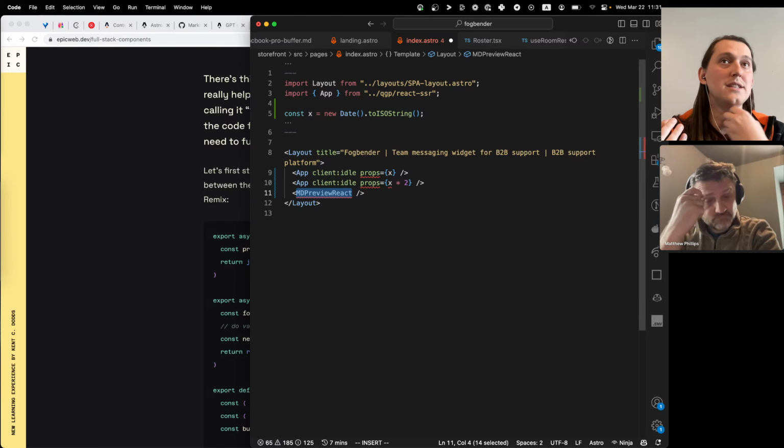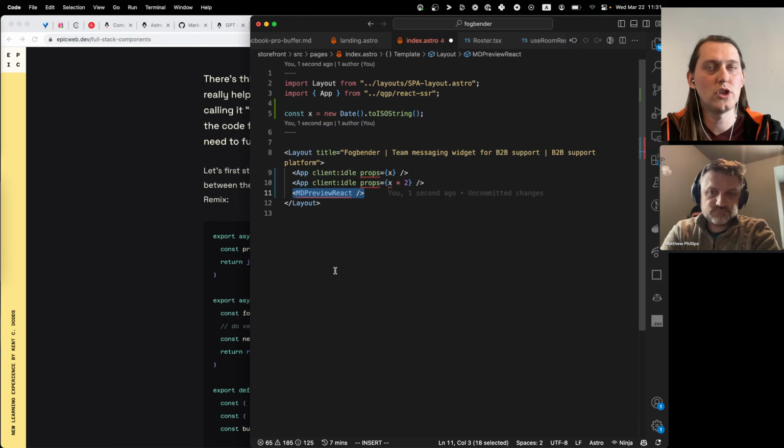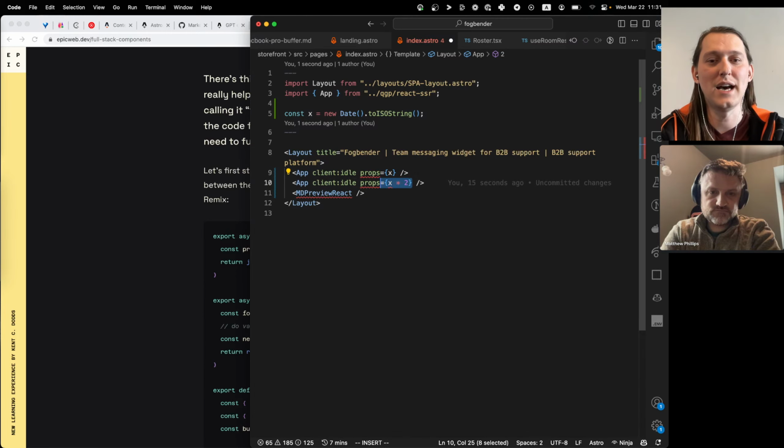So when I use it in Next, I use it from a server side component, because you can't mix server side and client side. If you have a client application, you need to pass it following the same rules as in Astro, right? You need to pass it as a child.